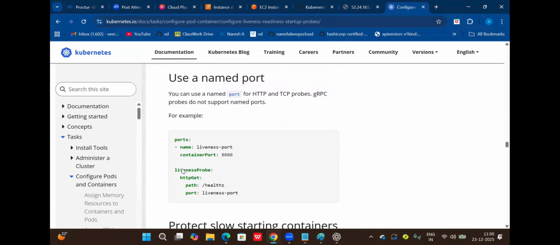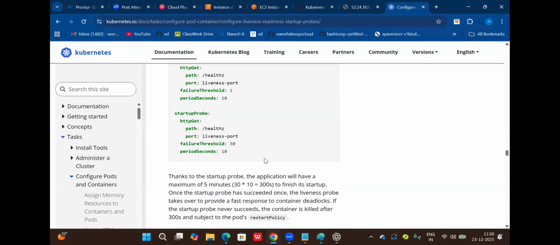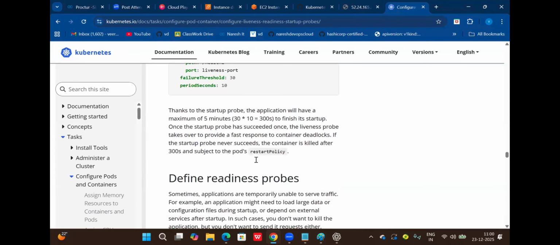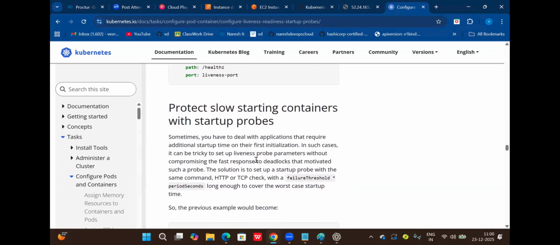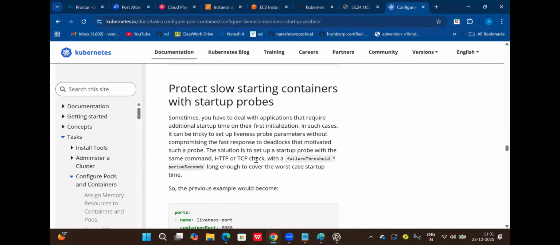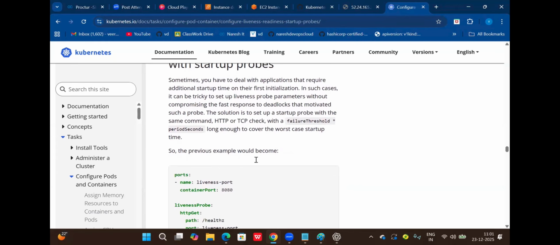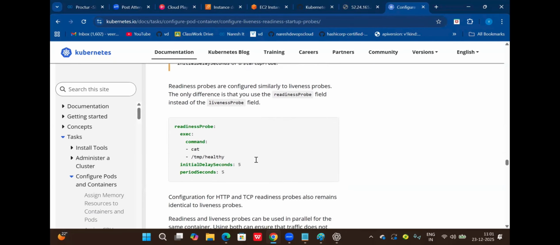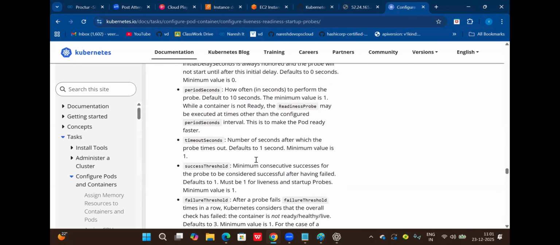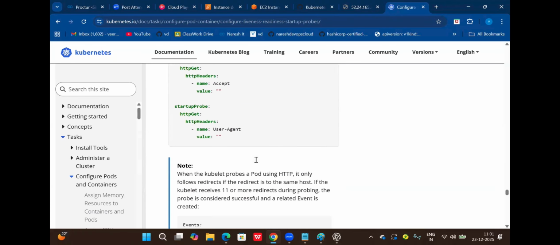They're not using even startup probe, everywhere liveness probe, readiness probe. Define readiness probe. Okay. Startup probe: sometimes you have to deal with applications that require additional startup time for their first initialization. In such cases, it can be tricky to set up probes without compromising the fast response. Okay, guys. So the default path is not accepted by the startup probe maybe.